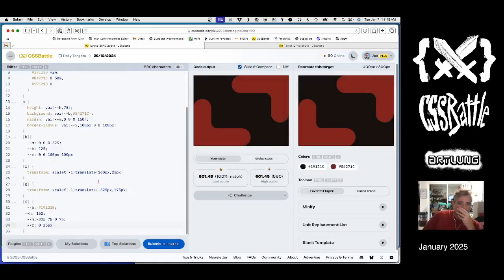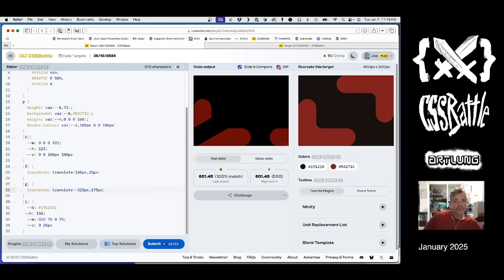A little bit of transforms. You could also use, so if I don't do the scales, where did they go?